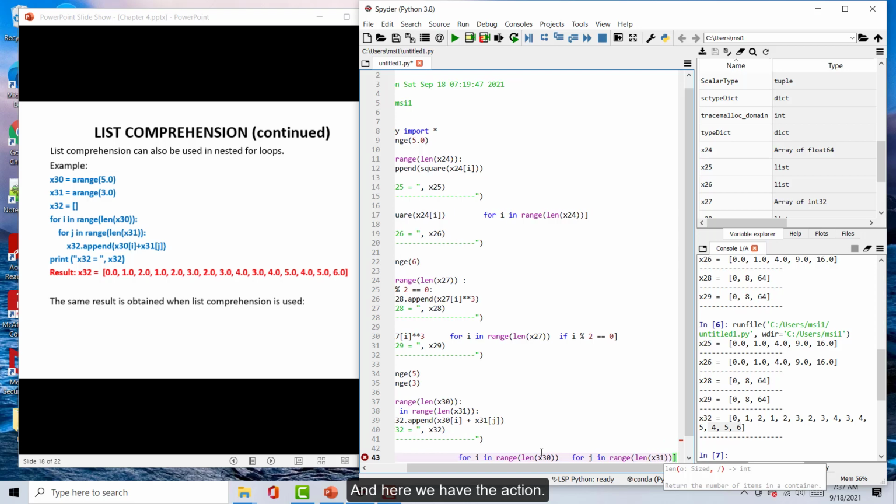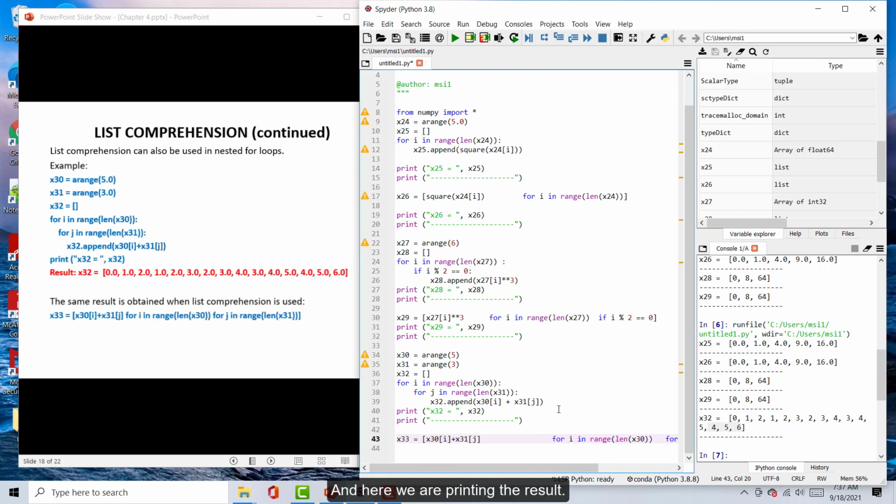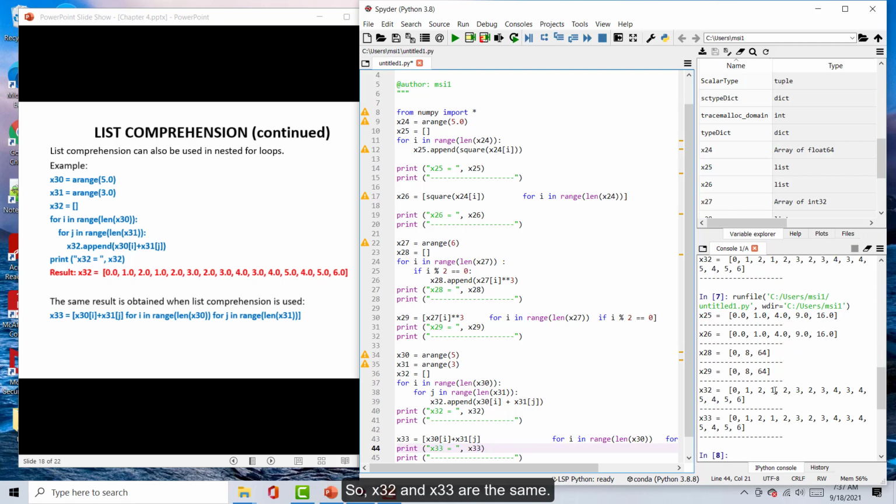And here we have the action. The action that should be done is x30 of i plus x31 of j. And here we are printing the result. So x32 and x33 are the same.